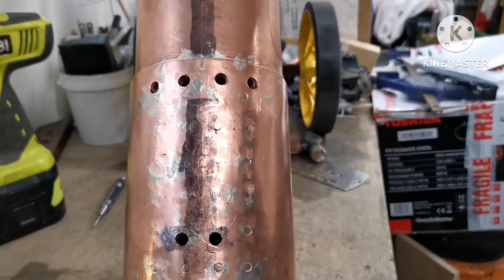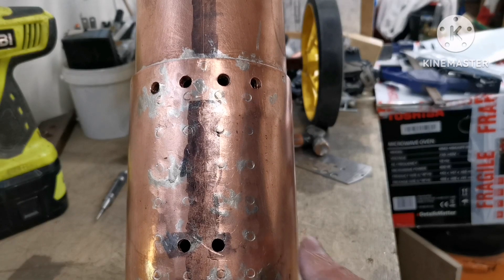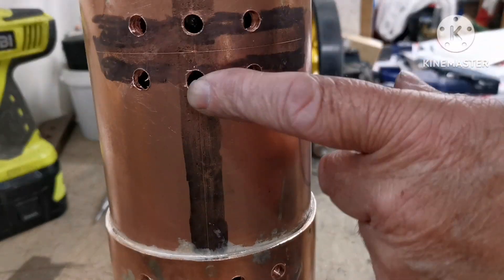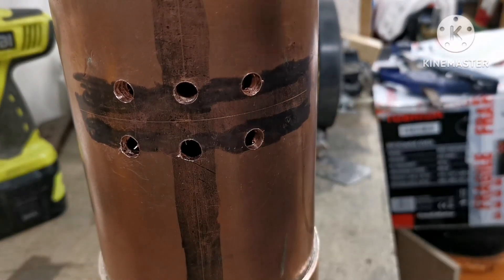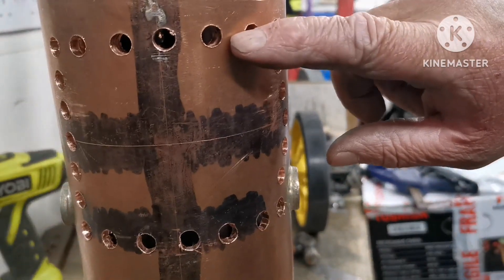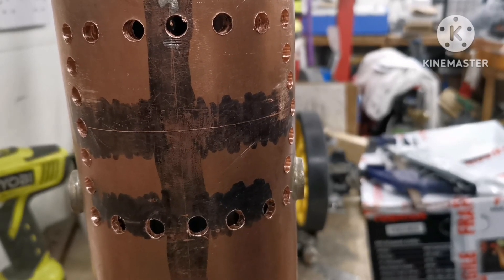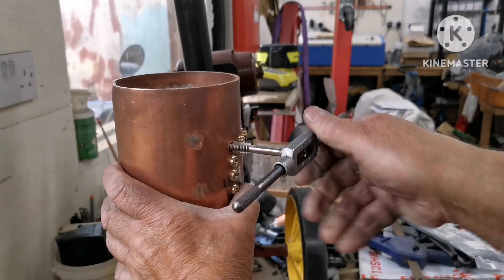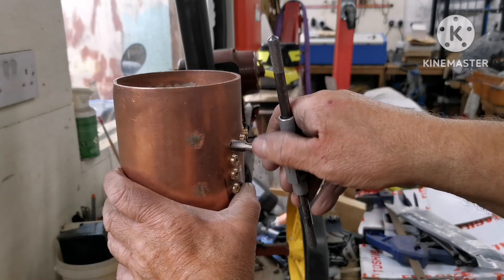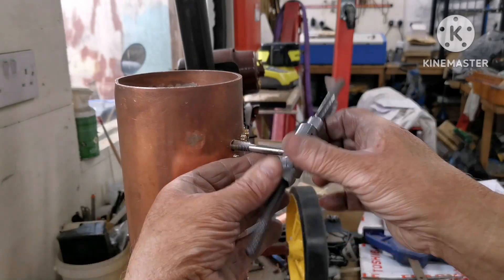Right, as you can see I've drilled all the holes - that's the spectacle plate ends, manifold, front spectacle plate, waste shaft bracket, and all these holes here. They're ready for tapping now. I'm going to go and have a cup of tea and a sandwich and I'll get back to you. This is the last hole for the cylinder block - didn't think you really needed to see me tap all these holes.